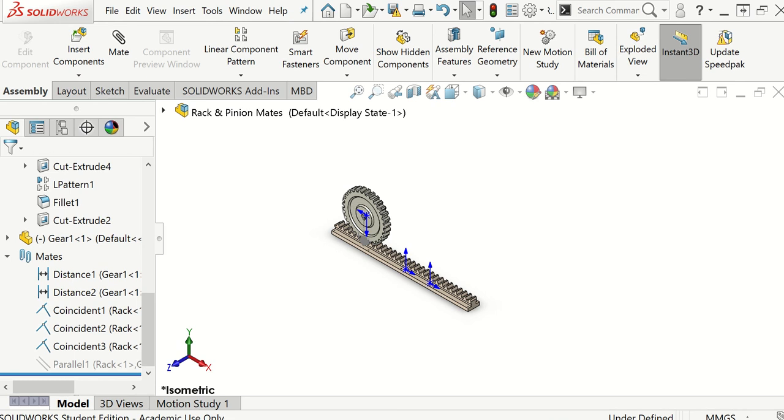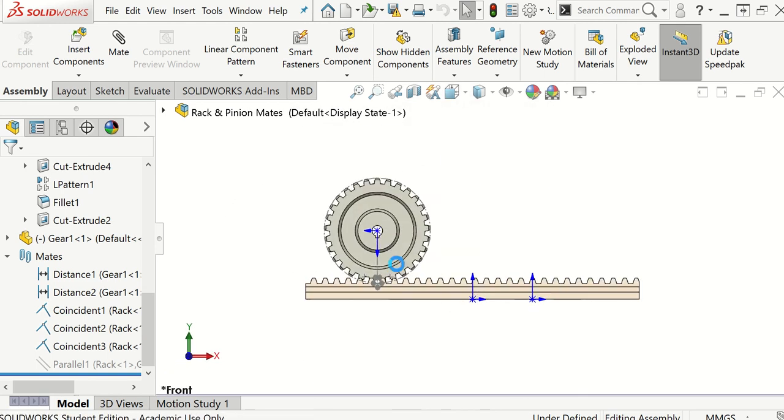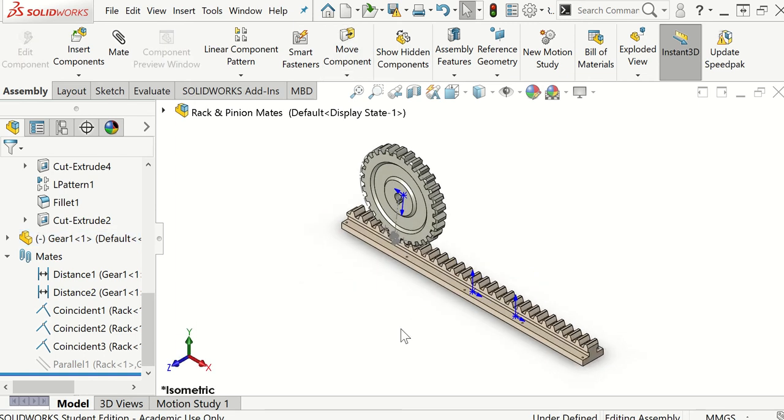And then let's move the, sorry, I don't know why it's not zooming. Okay, and then we want to position this, so just use your, it won't let me zoom for some reason, but make sure that they don't interfere. Okay, then I'm going to do Control-7 for isometric view.